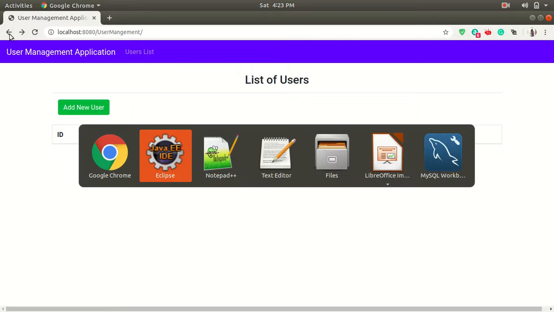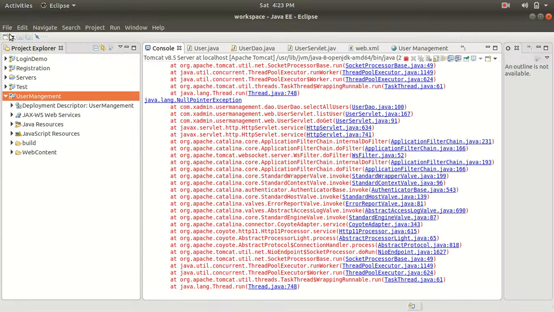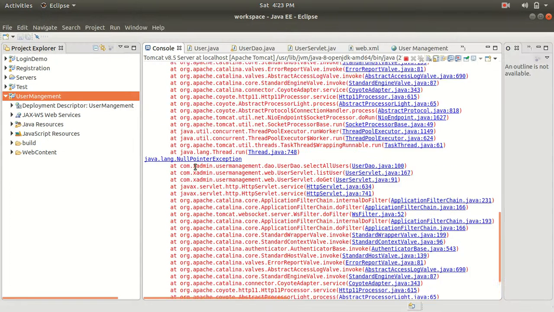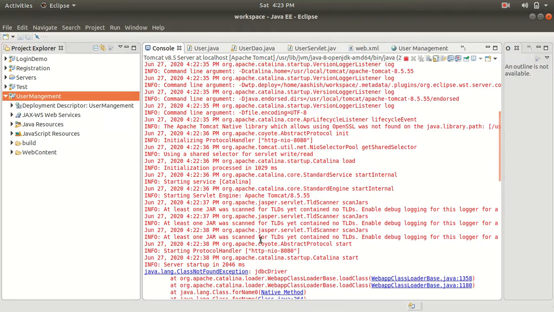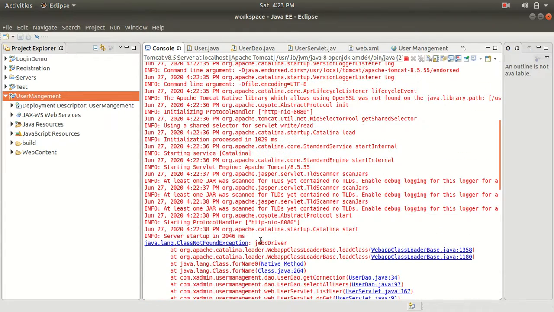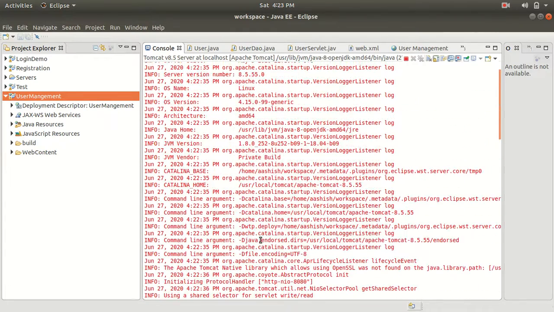But there is some error showing. Okay, there is a problem: class not found, JDBC driver. So let me check my code first. DAO.